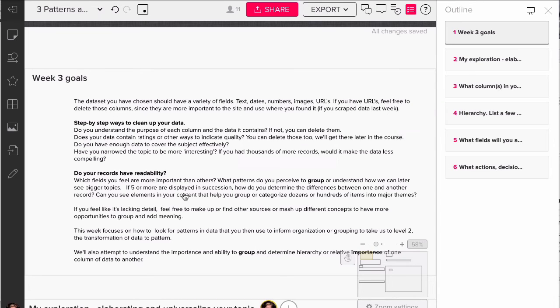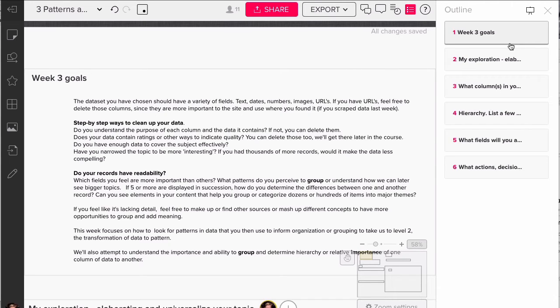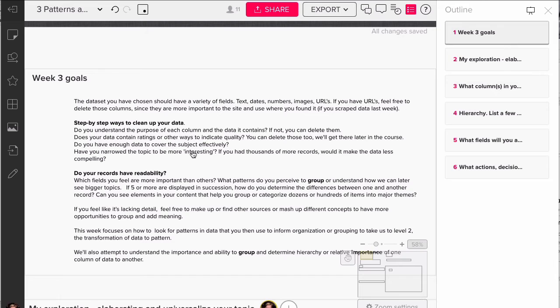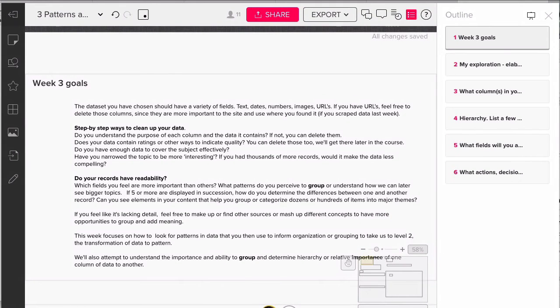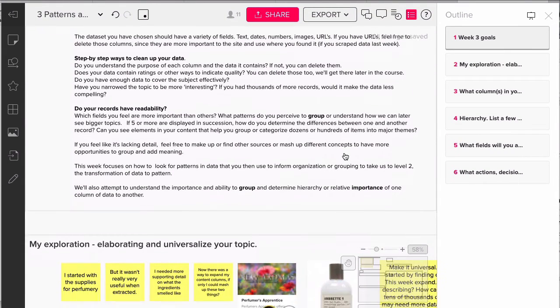So right now, like I said, just pretend this data just fell on you as an information architect or organizer, and you needed to figure out what it was and what was useful about it. That would mean that many of your data sets have data in them that you can just delete. Also, you can begin to add data. You can add columns and add representative data for those columns. I wouldn't do a ton of data per column because that can be pretty tedious, but you can do 5 or 6 examples and that can get you pretty far. I just want to understand that you understand what you're trying to do. So we're trying to make it more universal.